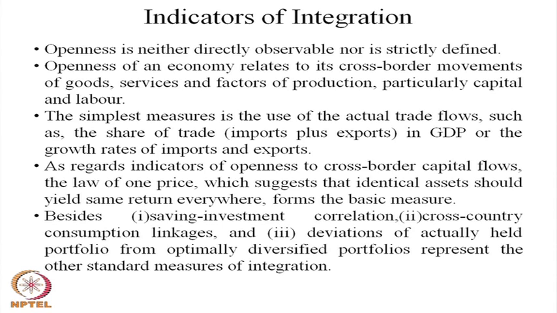Generally, we mention that a country is relatively open if trade as a percentage of GDP is more than 15%. As regards indicators of openness, there are cross-border capital flow and the law of one price, under which identical assets should be priced similarly. The price differential, interest rate differential and return differential are the basic measures, or indicators, of integration.